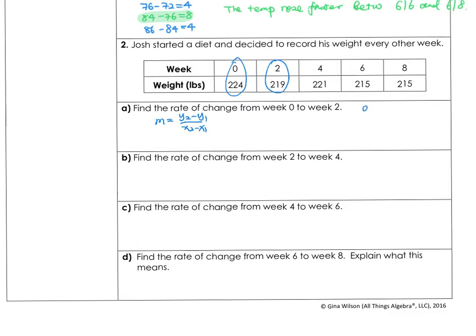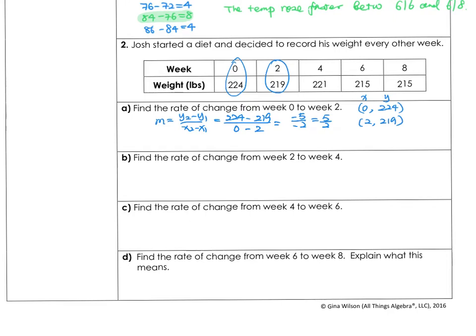I'm going to write it on the side. I have 0, 224 as one point and 2, 219 as one set. So this is y, this is x. Notice I do a shortcut. I usually just line them up, stack them up vertically like that, and I take the first y minus the second y. I take the first x minus the second x, and that will give me the same answer. That's negative 5 on top, negative 2 at the bottom. I should have 5 over 2, and that's fine.